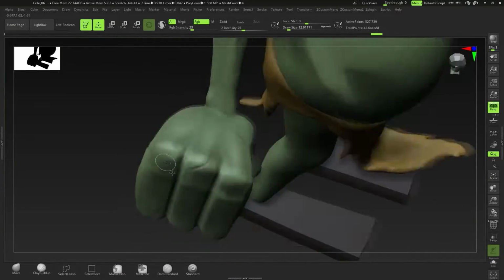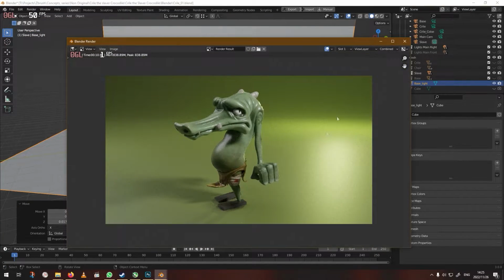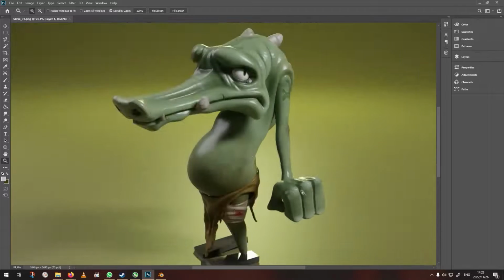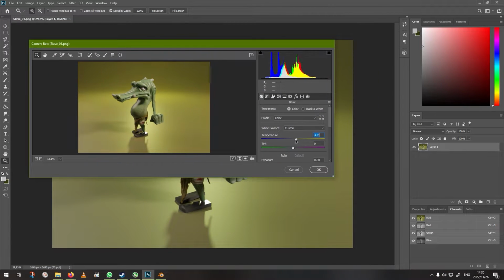Now, Blender is a free program, and it is great for renders as well. Just an overall great way to get your renders out there pretty much in no time. Next, what we're going to do finally is present our work in Photoshop, and that will be a really quick part of the tutorial. Most of our hard work is going to be done in ZBrush and Blender.